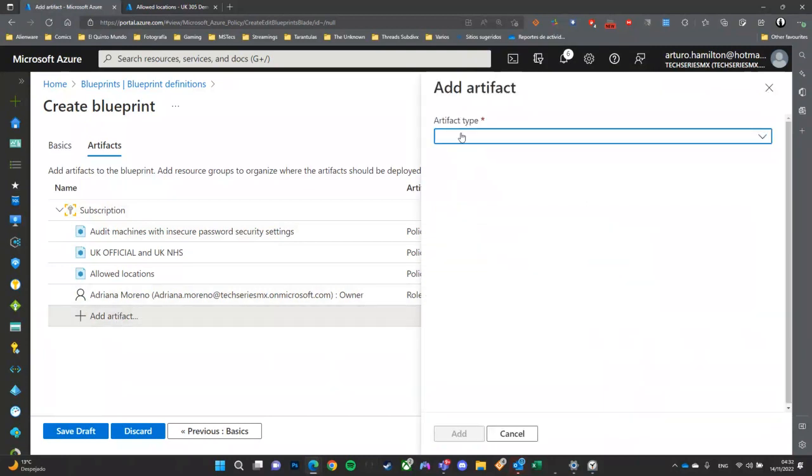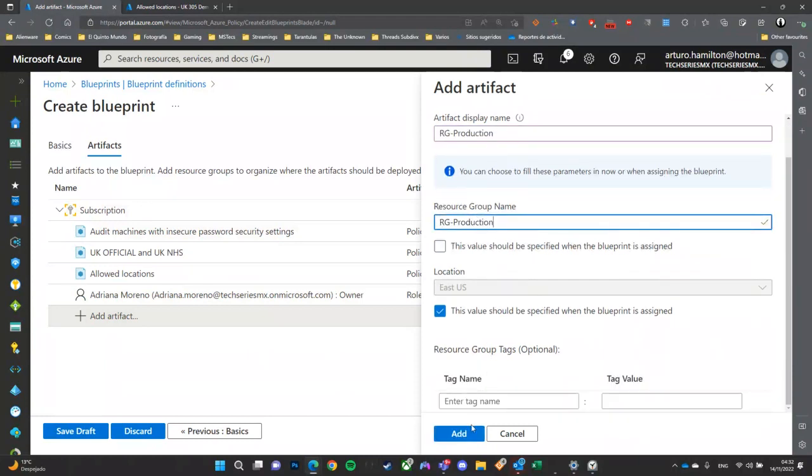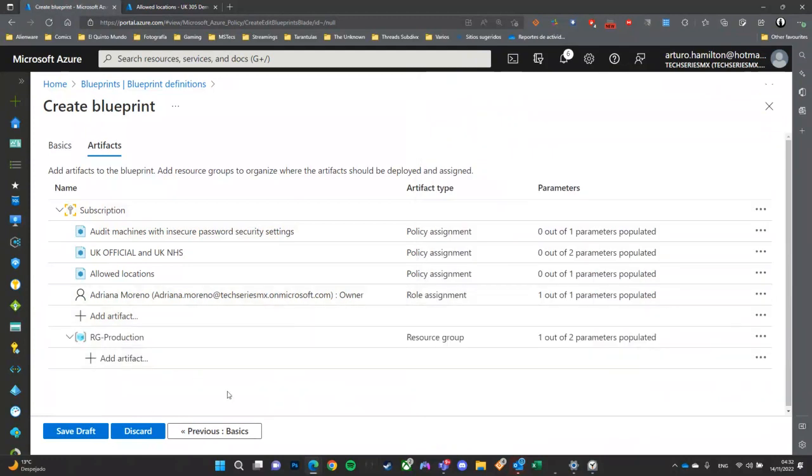I can select to always have a resource group called production. I always want to have an RG called production where it's going to be created. Let me just put this also on the actual name. We can add the tags that we will inherit the moment the subscription is created, you see? I click add and we're good. Inside of production, I would like to have a different type of policies, a different type of roles, etc. That's what I'm saying here, folks. The blueprints will give you a lot of control on the starting setup of your policy, okay? So it is important that when we go through a blueprint, we remember this is just the initial configuration. If I save this and then publish, let me just save the draft.